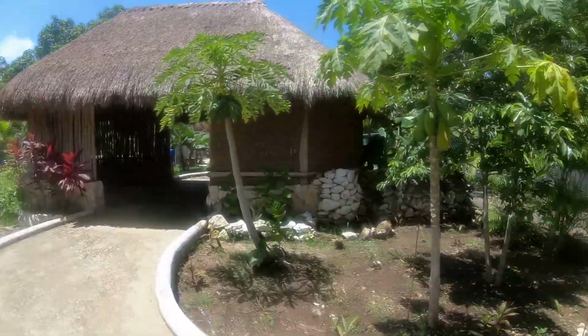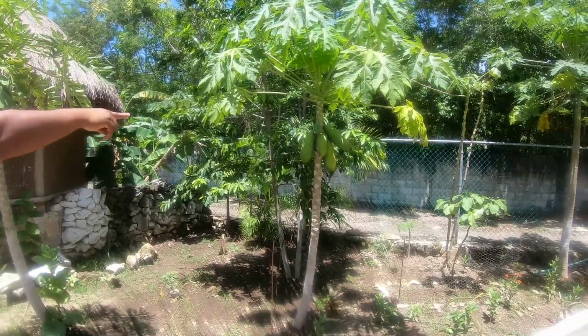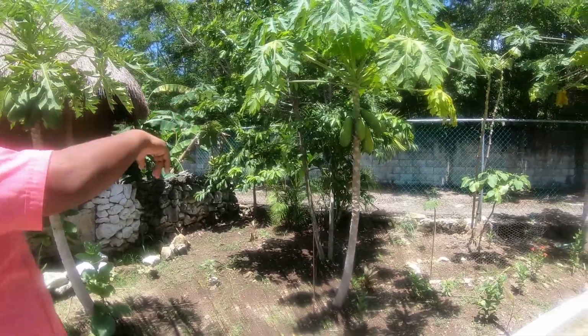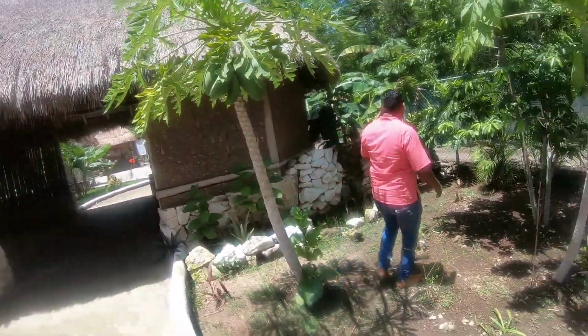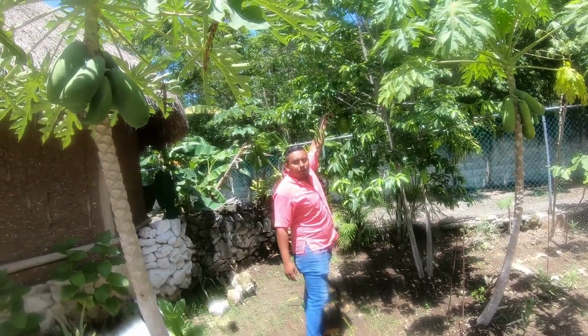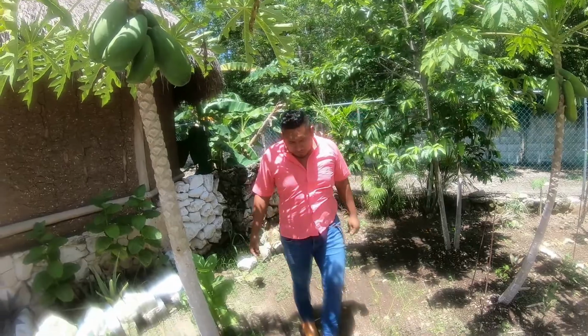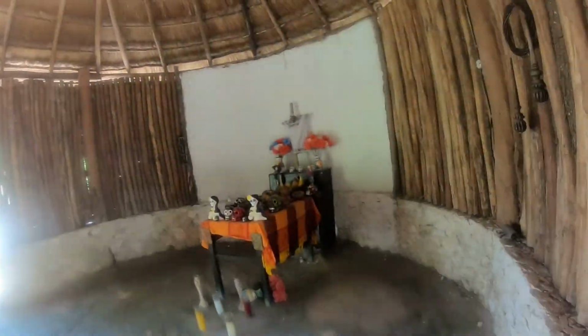Papaya. Have you ever seen papaya? Two different types of papaya. That one has a round shape and this one is the very common papaya, the large one. You know this fruit right here? Guava. Sour sap, we call sour sap. We celebrate the dead. Día de los Muertos, Day of the Dead, with this beautiful hat over there.